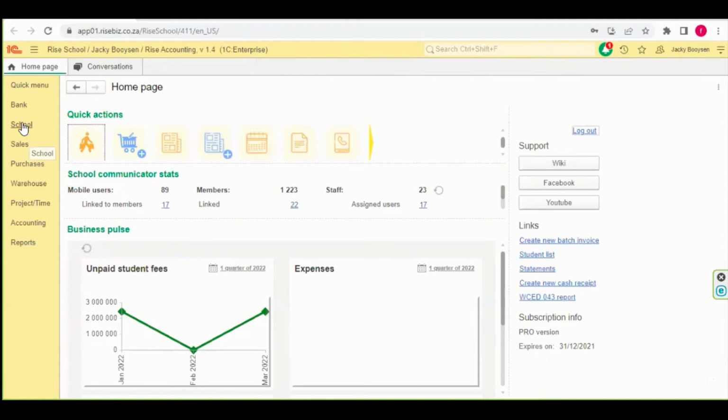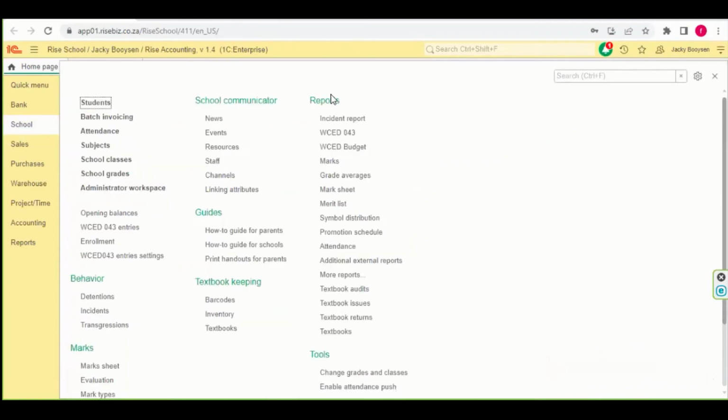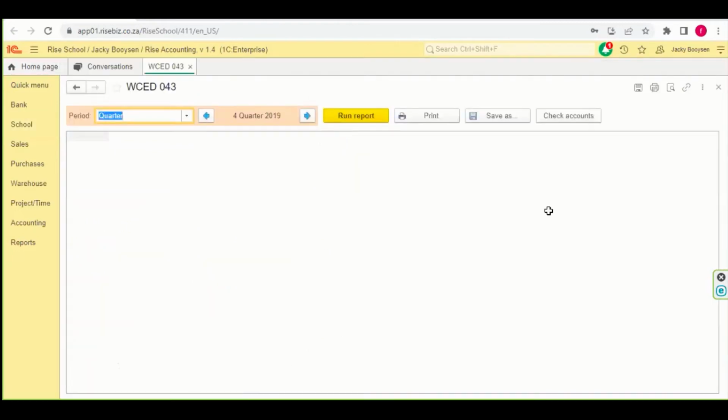you basically go to school. Under reports, you will find WCED 043 report. Now, this is one of my favorite stuff because this report works in the background while you're working. So you only draw this report, and it doesn't take you endless hours of time to fill out a spreadsheet to see what your balances are.